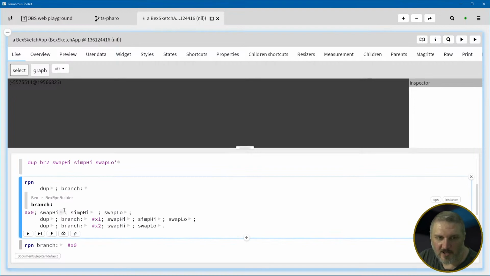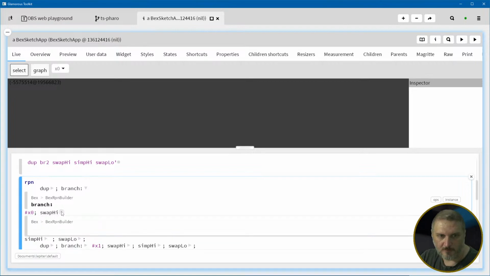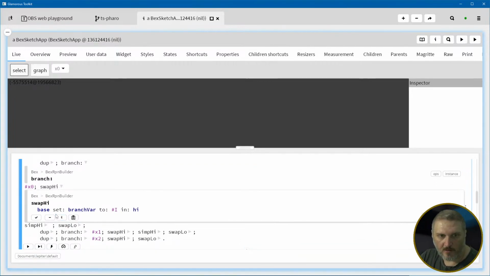And then when you get into swap high, which is walk the right hand branch, walk that entire subtree, and anytime you encounter the current input variable, then replace it with whatever you're replacing it with. So in this place, replace it with the true symbol. I call it capital I because it looks like a 1 in Bex. Rust program.